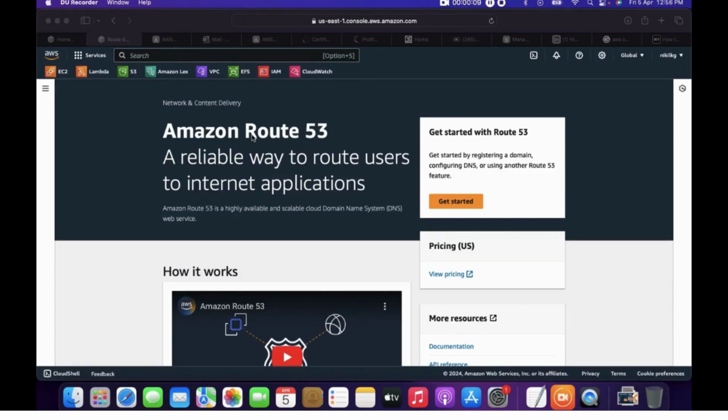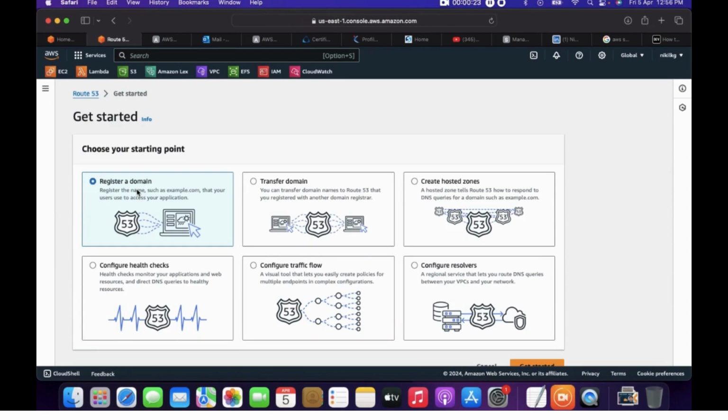To purchase a domain, I have currently logged into the AWS Route 53 console and I'm clicking on Get started. If you don't have a domain and you want to register a new domain, you can opt for this option.